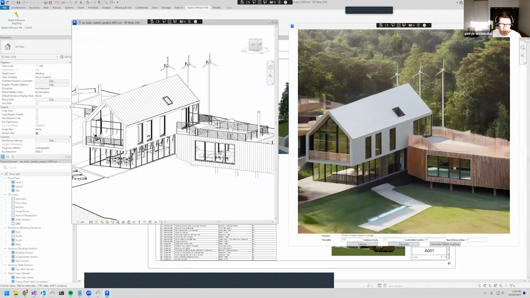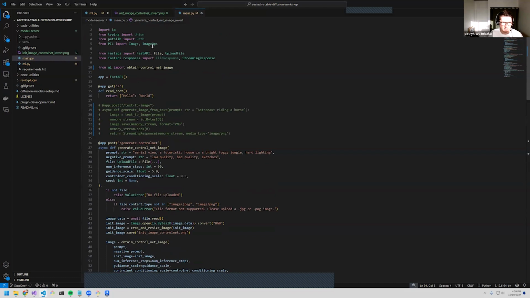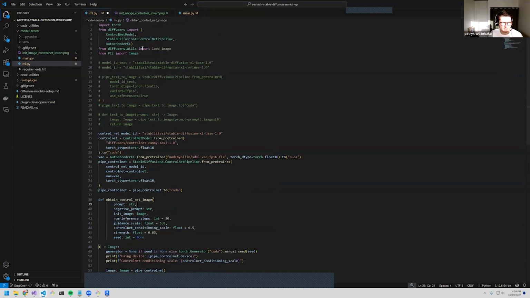For the purpose of this workshop, just to keep it simple and also performing well, I didn't add it here, but it would just be like importing another pipeline, similar to what we did before with text to image. We had the Stable Diffusion XL pipeline imported, a different model that we used here.